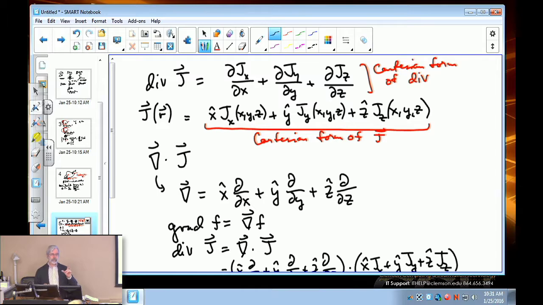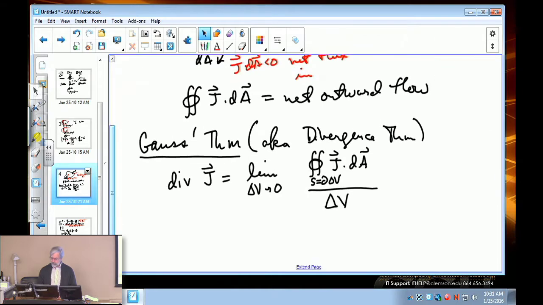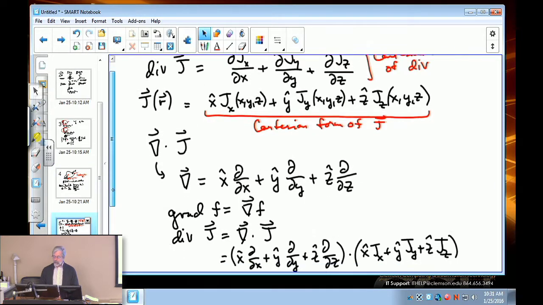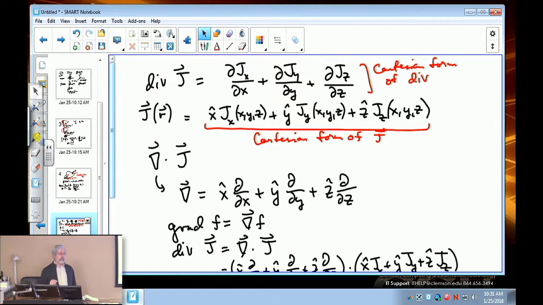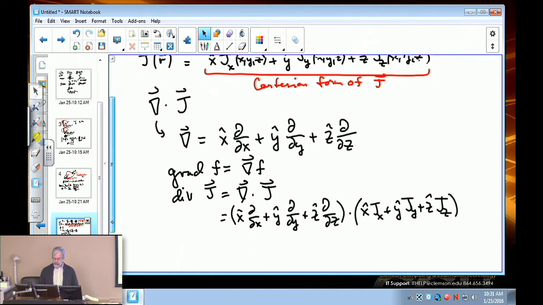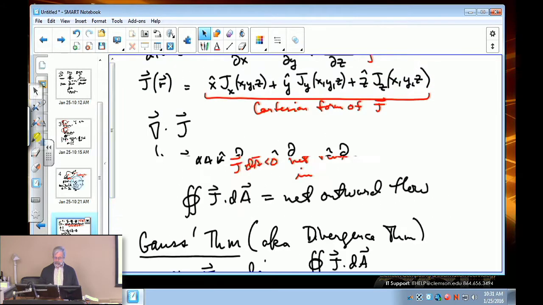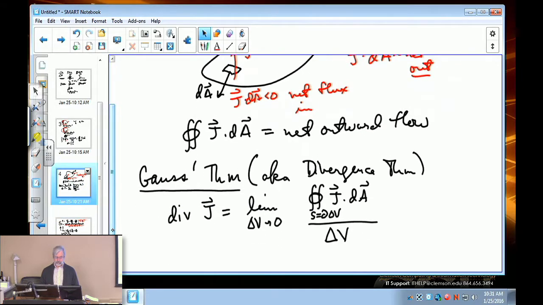Okay, but fundamentally the definition of the divergence is the one that you saw before there. That's the fundamental definition of the divergence right there. And he goes through and demonstrates it in the Cartesian form as this. Very often when one is calculating things, you're going to calculate in terms of Cartesian coordinates, or you'll learn eventually polar and spherical and cylindrical, other coordinate systems where the calculation is easier because of the symmetry of the function. It's just going to be easier to do it in a different coordinate system. But that all fundamentally goes back to this as the basic definition of the divergence.